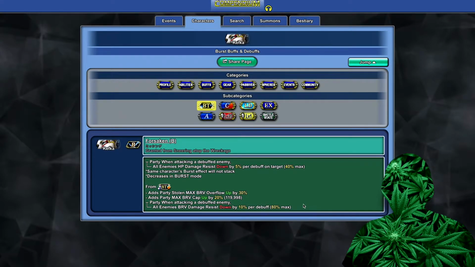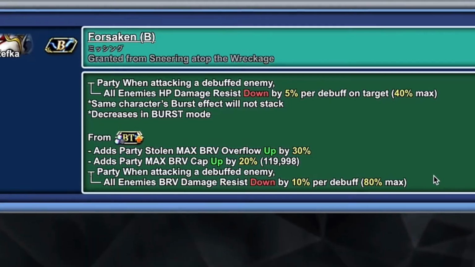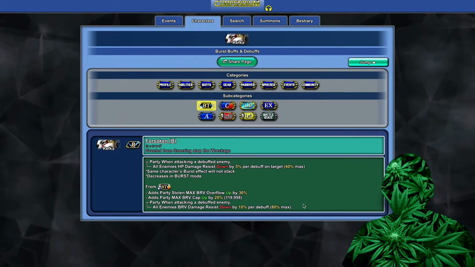Now, should you pull for Kefka? If you like his kit and you loved using him back when he was relevant in the meta, I'd say yes. From what I'm looking at, he's pretty damn good. I have all of his kit up to his LD, so I don't have his BT yet. Am I going to go out of my way to try and get his BT? And then on top of that, am I going to green him?